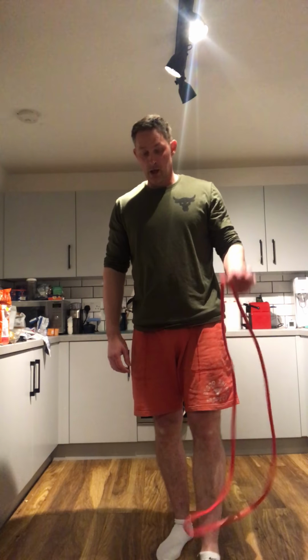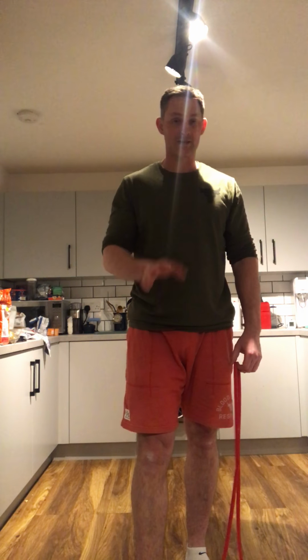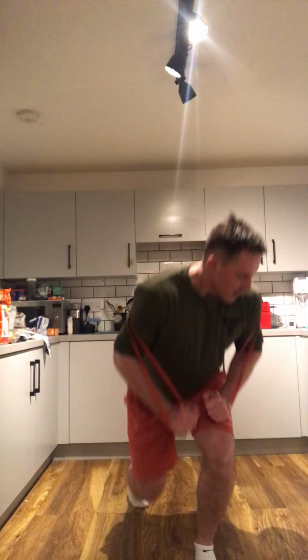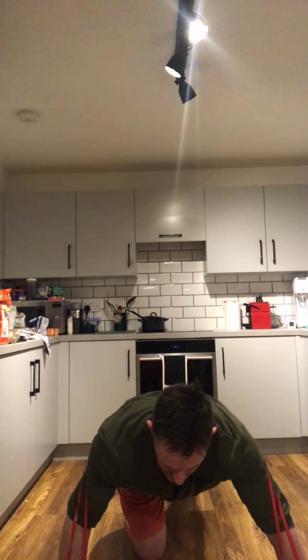So, back to push-ups. Now remember, banded ones are fine, body weight is fine. If you want to do the one on incline, that's fine as well. Basic principles stay the same. Keep your pelvis tucked slightly, keep your glutes tight, and keep your elbows out to about 45 degrees. Okay, right, 15 seconds.